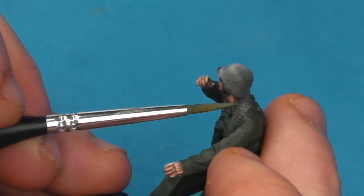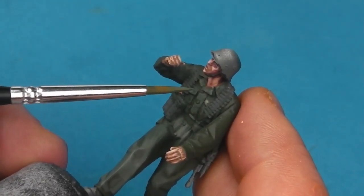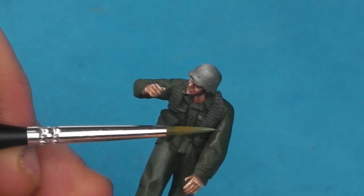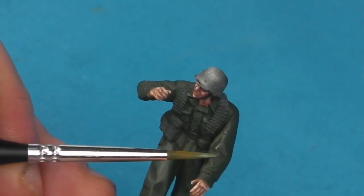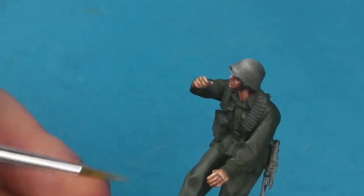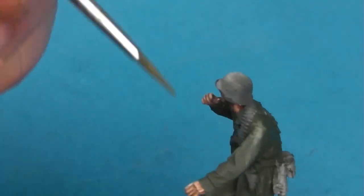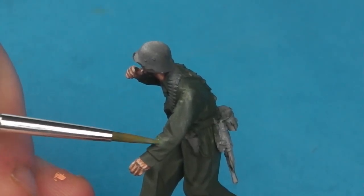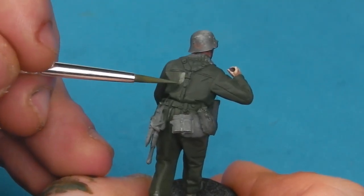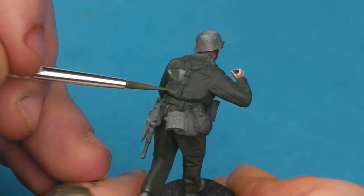I'm also starting to trace or sketch out some of the details, so the folds of his pockets, some of the stitch work on the seam of his jacket, where his buttons are. Now this step does take a little bit to get going, but you can see that slowly starting to pop out some of these little details, because the sculptor Rado has done a fantastic job at capturing all these little creases and folds. These are fantastically sculpted figures, and I would strongly recommend them. They're absolutely gorgeous.